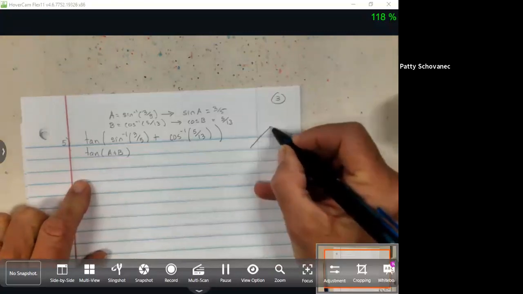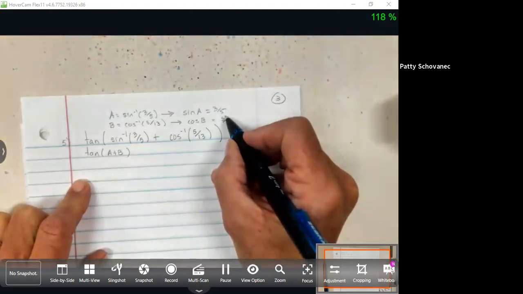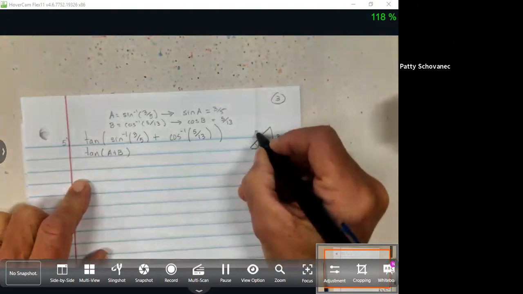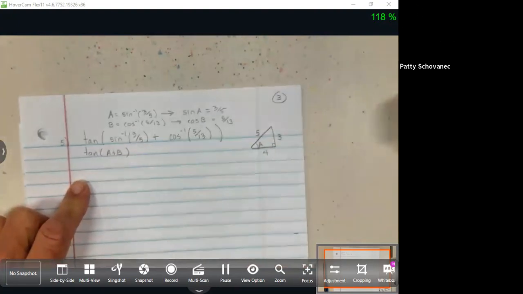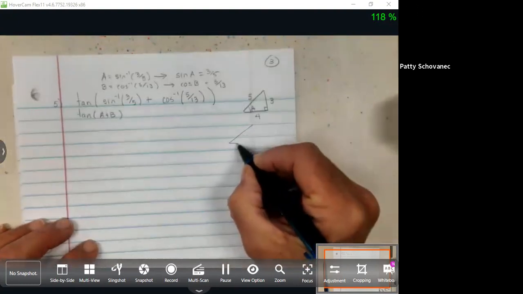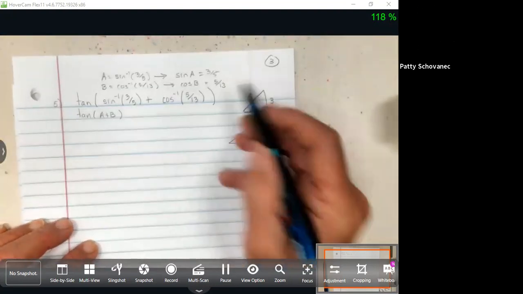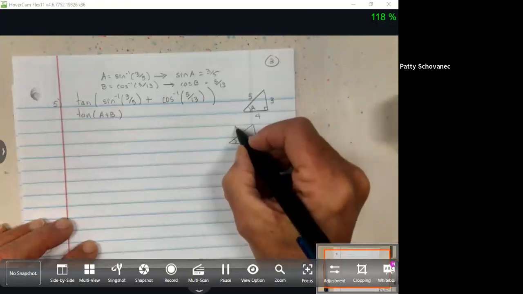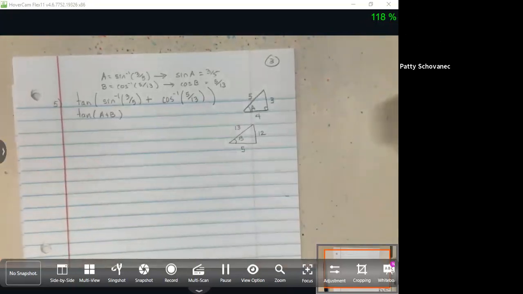So here's angle A. The sine of angle A is opposite over hypotenuse. So the opposite is 3, the hypotenuse is 5. That's the ever popular 3, 4, 5 triangle. Angle B in a triangle will give me this picture. I know the cosine of B is adjacent over hypotenuse. So I got the 5 right here and the 13 here. If you do the Pythagorean theorem, you'll see that that side is 12. Those are the two triangles that I remember the most, the 3, 4, 5 and the 5, 12, 13.